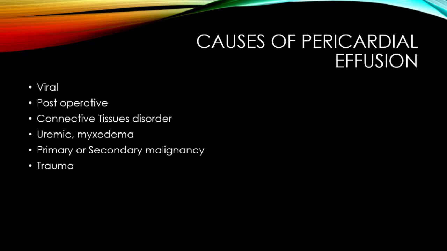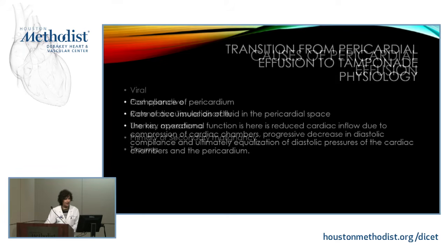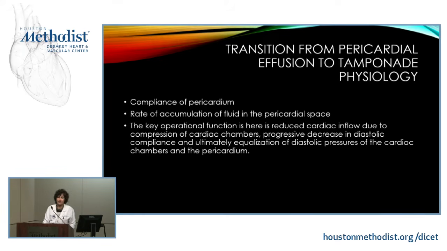The causes are well known: viral, postoperative, connective tissue disorder, uremic, myxedema, and the rarer primary or secondary malignancy and trauma. What is very important to understand is that what determines the tamponade physiology depends upon the compliance of the pericardium, as well as the rate at which there is accumulation of fluid in the pericardial space.